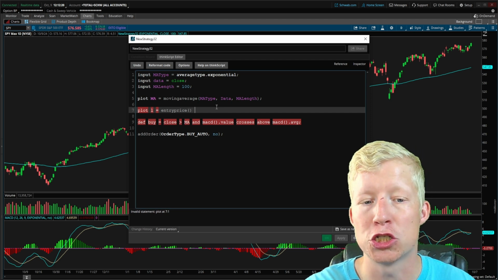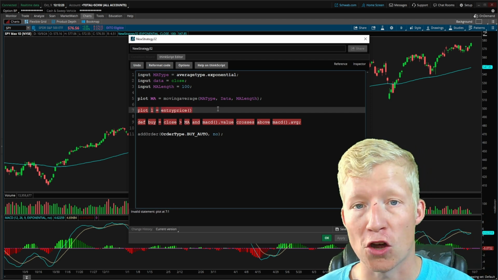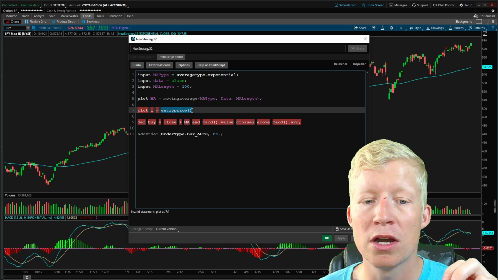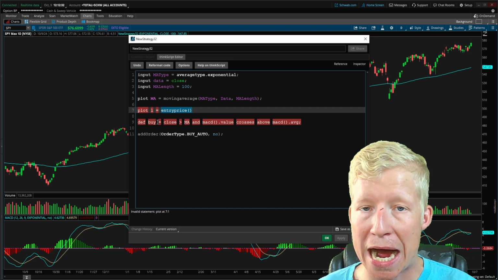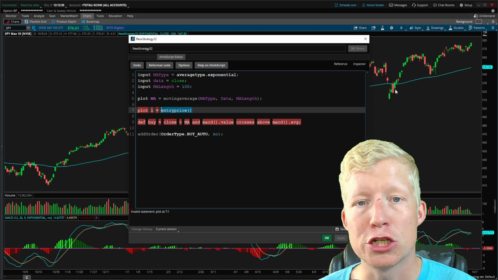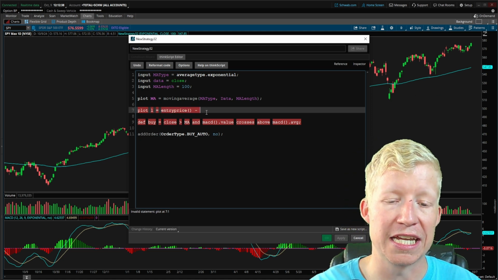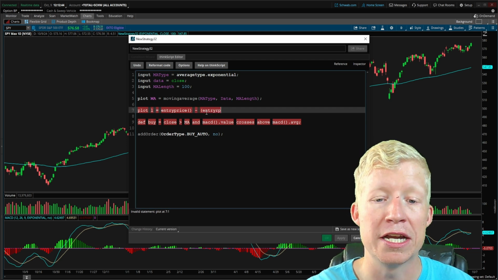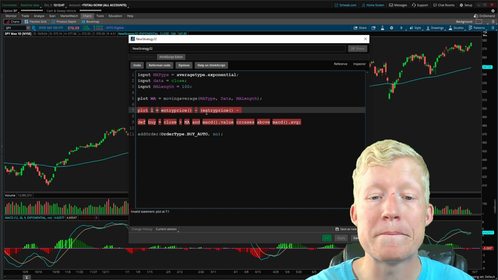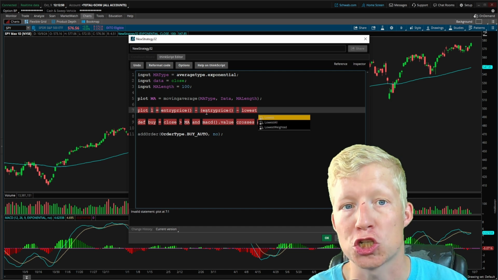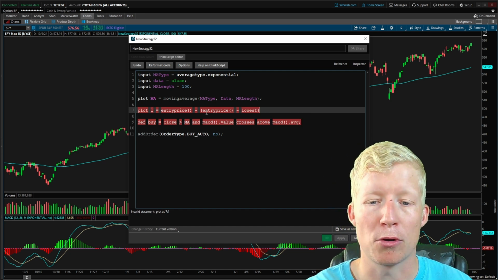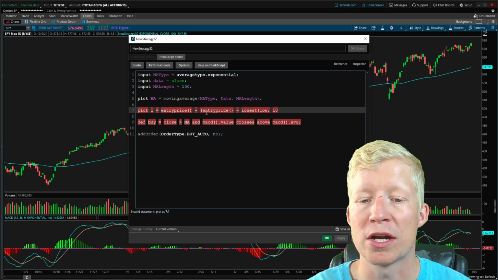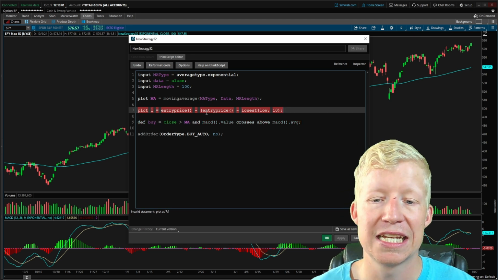First, I'm going to call in the entry price function, which is a really nice function that comes out of the box within Thinkorswim that will now return to you whatever the value is that our buy condition was true and our buy is showing on the chart. We are going to then subtract this, and I'm going to put this in parentheses because we want this to happen first, the entry price value again minus the lowest. I'm calling in another function here, lowest, which accepts two parameters. Data, we want to see the lowest low. The second parameter, length, we want to see the lowest low over the last 10 bars.